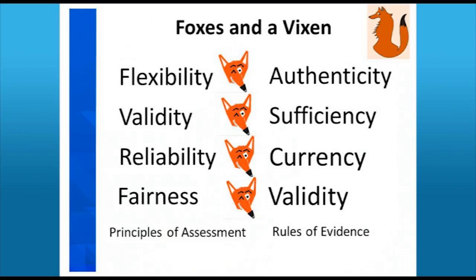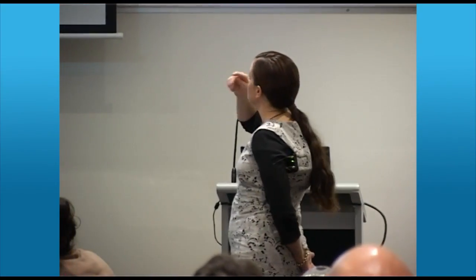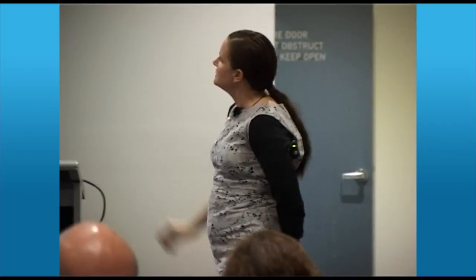So, 4 very rampant foxes stands for flexibility, validity, reliability and fairness. We've already talked about reliability today. We've also mentioned fairness. And validity is exactly what we're talking about for the whole thing. Flexibility we haven't really mentioned too much about, but it's something that we obviously need to take into account. And as I said right from the beginning, the standards go straight into the rules of evidence. The only thing that they bring across as well is reliability. They had authenticity, sufficiency, currency, and validity, and then they bring reliability over right into the standards from the beginning. But then they still do talk about the rest of the principles of assessment. You need to know those inside out. I won't test you now, I'll test you later.